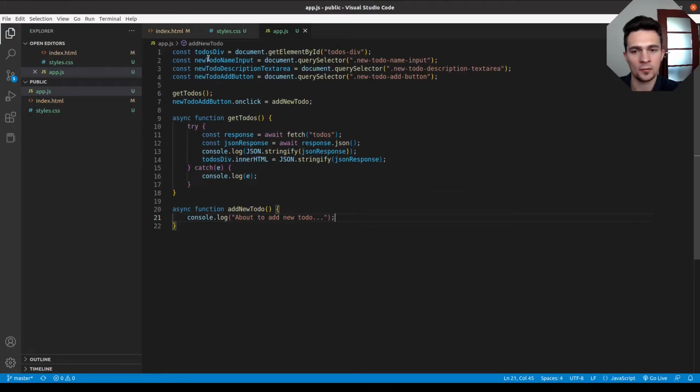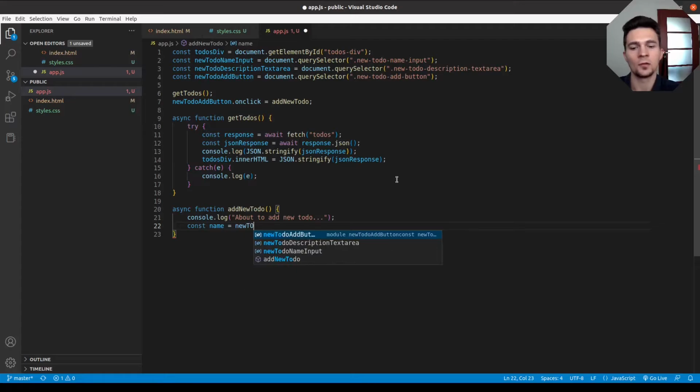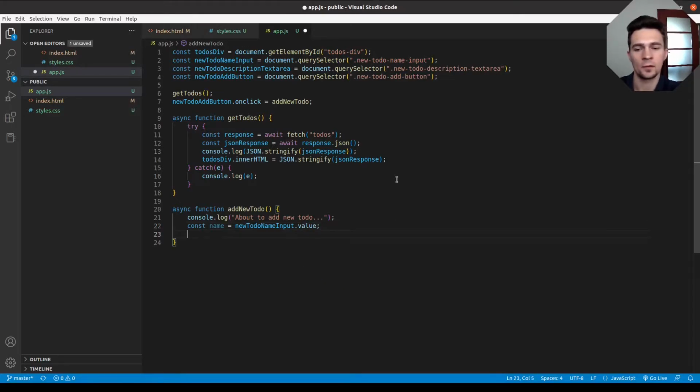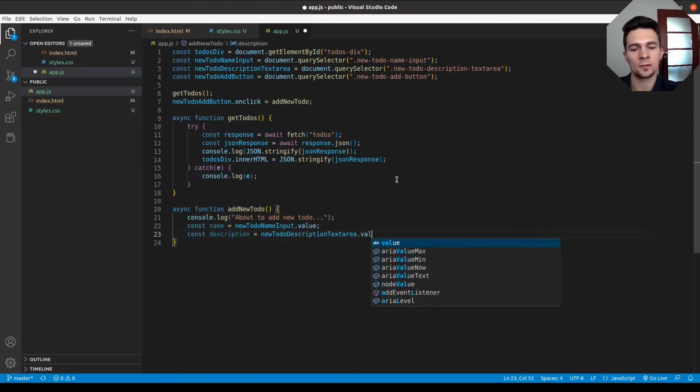So right now we need to take name and description. So let's take a name, new to-do name input value, and description, new to-do description text area, also value, and name is required.